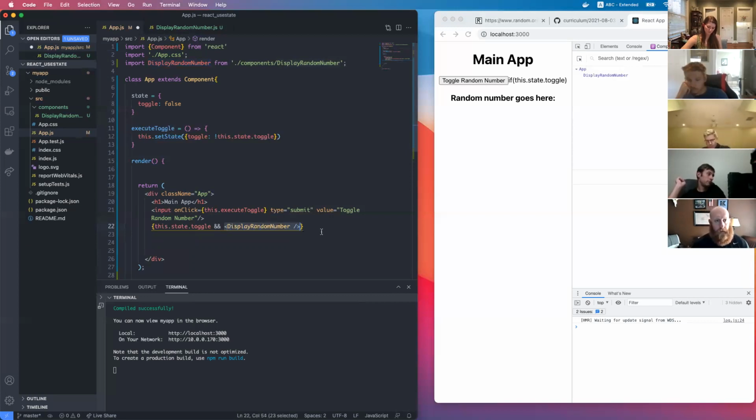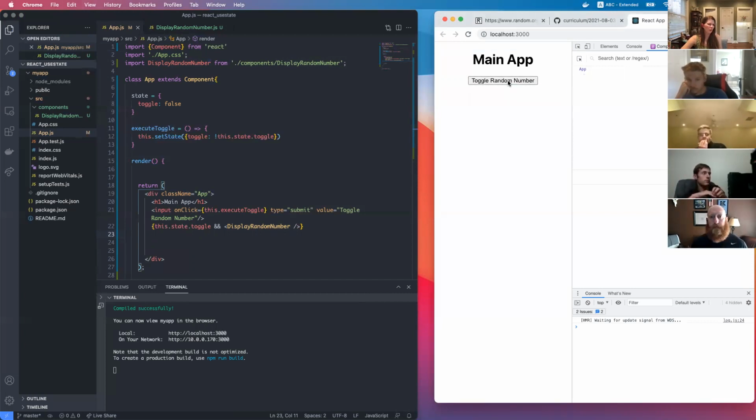Great. Let's save this. And now I can click, and this appears and disappears. So if it's just like an on-off switch, we can use this.